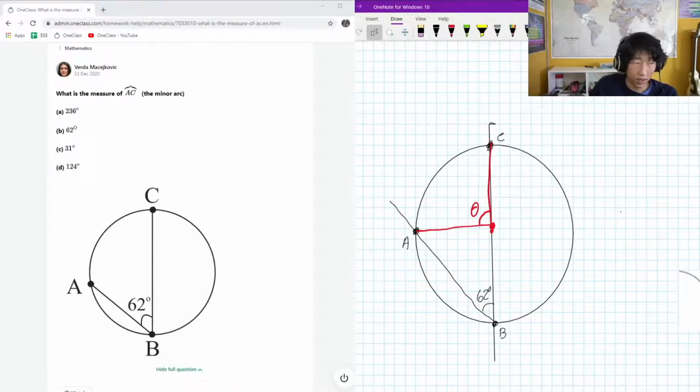But let's see what we can deduce visually from the angle. Maybe it's better to look here. You can see my mouse cursor right here, right? So if this is the center, and we want to find the angle between A and C, we can hopefully visually see that since my mouse is higher horizontally from the point A, this angle between them has to be bigger than 90 degrees. So immediately we can disqualify 31 degrees and 62 degrees because those are less than 90 degrees. And if they were less than 90 degrees, A would have to be somewhere along this part of the circle.